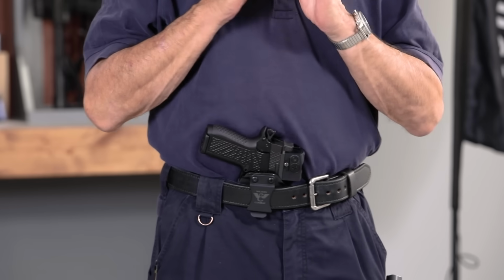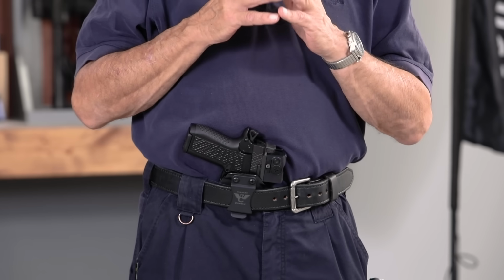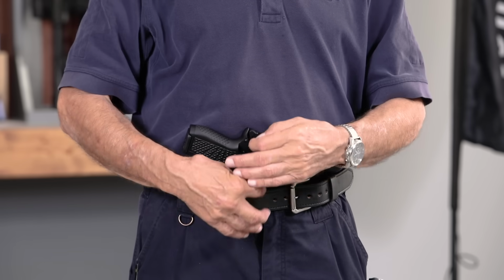Now, one downside of appendix inside the waistband carry is that it does lend itself to a closed front garment. You're going to need about twice the practice in clearing the gun. As much practice as you would have had with hip carry with an open front garment, you'll want to apply to two-handed, this hand lifting the cover garment, ripping it as high as you can, and this hand coming into the gun. But you've got to do about the same amount of practice, one-hand draw only.